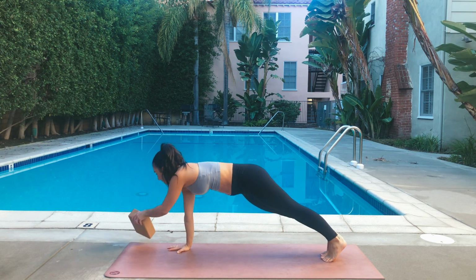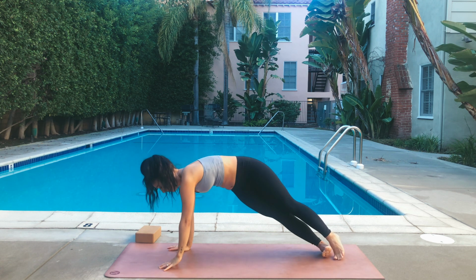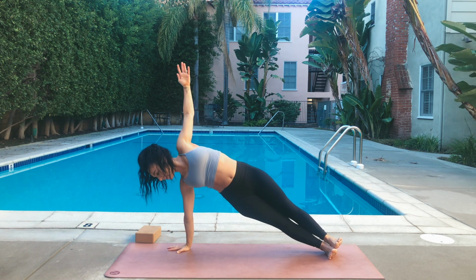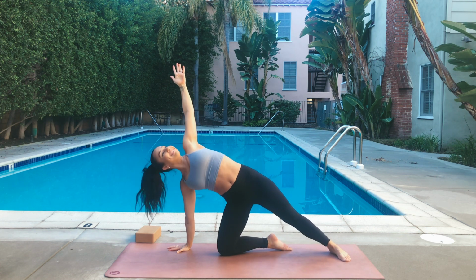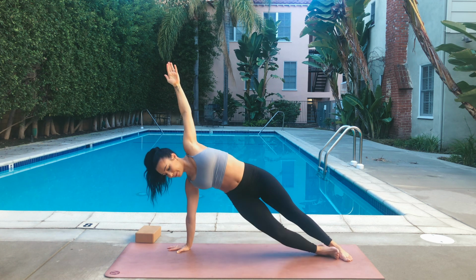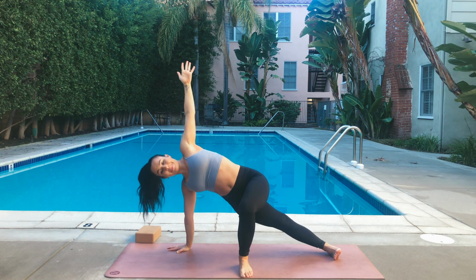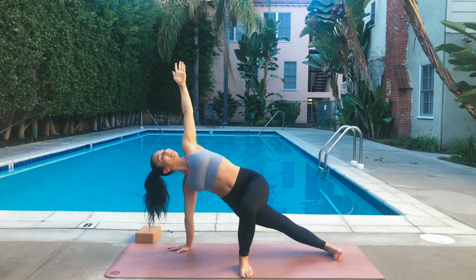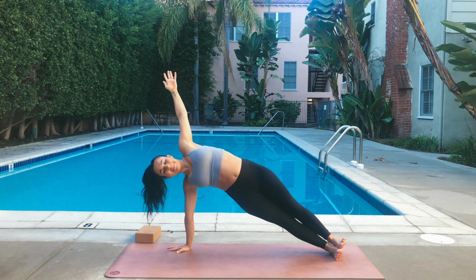We're going to come into side plank here. So rolling onto the blade of your right foot, lift your left arm up towards the sky. Really root down through that right palm, and if you need to modify, you can drop the right knee down towards the mat. Otherwise, stay here in side plank. Another option is to lift the left leg up and over for a different type of modification. The choice is up to you. Really listen to your body and honor how you feel right now in this moment.